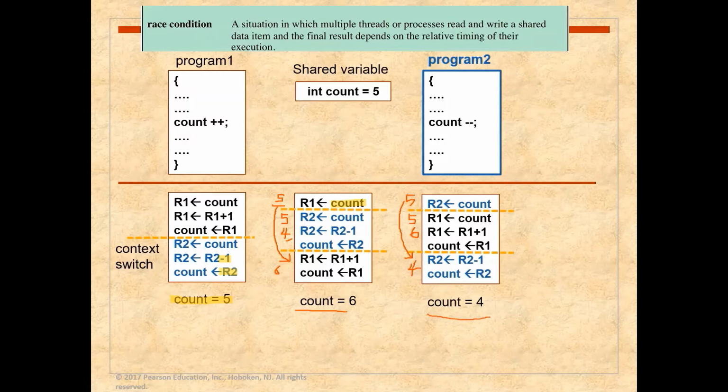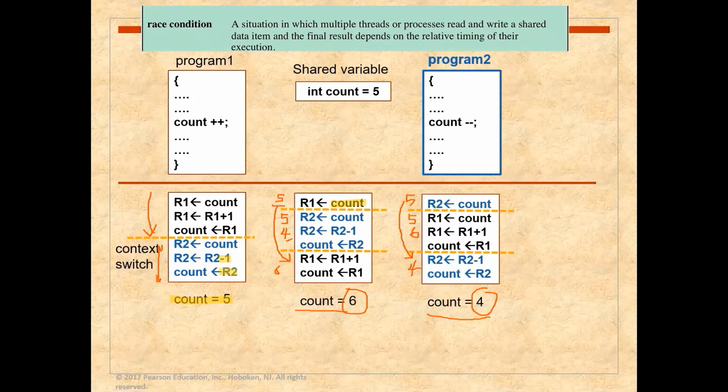So we can see the same scenario where program 1 and program 2 execute, but if there is interruption, and we do not allow program 1 to execute until it finishes before allowing program 2, then the value will be inconsistent. It could produce 6, it could produce 4. That's why we really need to enforce mutual exclusion: only one process executes in the critical section.